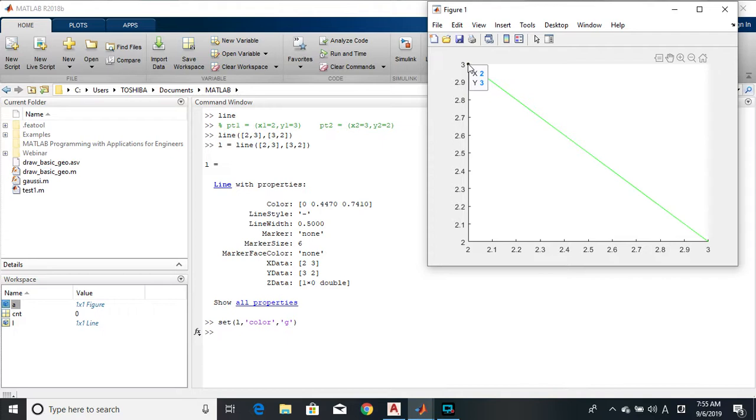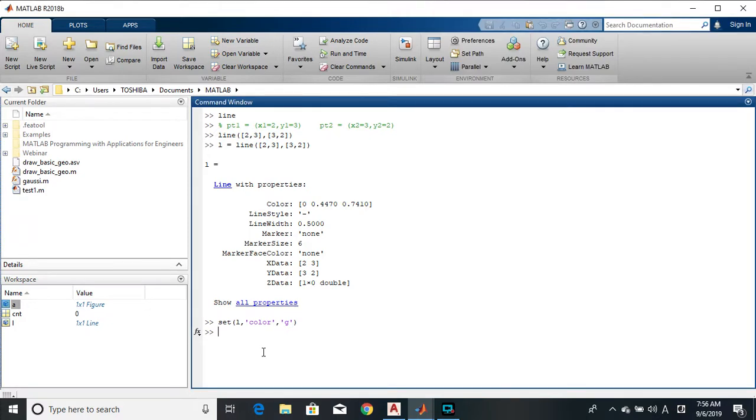2, 3 is the first point, right? Yes. I'll set it to 0, 0, and you'll see how the line behaves now, okay? So we will set the x data property, because it is the x data that contains the x values of the line, okay? So we will store its properties. It will no longer be 2, 3, it will be 0, 3, right? Because we want to change it now to 0, 0, remember, okay? So it will be 0 comma 3, okay?